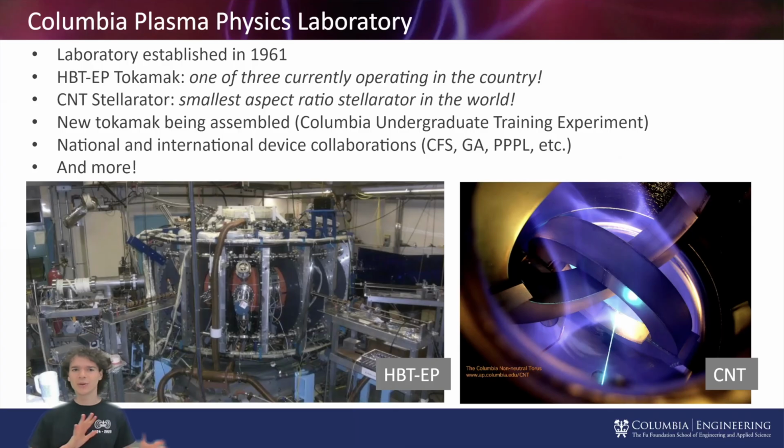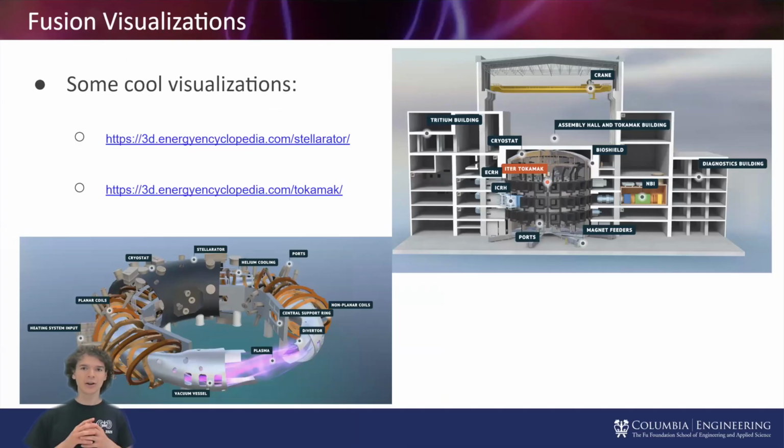We also collaborate with lots of national and international people, CFS, General Atomics, Princeton. A lot of really awesome stuff happens here. We do a lot of fusion, a lot of plasma. I wanted to put here some cool visualizations of tokamaks and stellarators. If you're interested, take these links. You can look around these devices and get a sense of what goes into them. And we'll talk about a lot of the components throughout the next few classes.